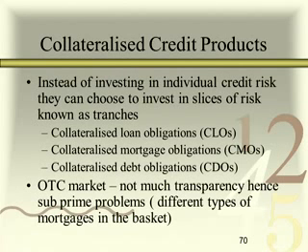Collateralized credit products. Instead of investing in an individual's credit risk or a firm's credit risk, we can choose to invest in slices of risk known as tranches. Collateralized loan obligations, collateralized mortgage obligations, or collateralized debt obligations. To me, they're all the same. A mortgage is a loan, and a loan is debt. It just depends where you are in the chain of finance, at the bank level, the personal level, or the firm level, what you would call them.